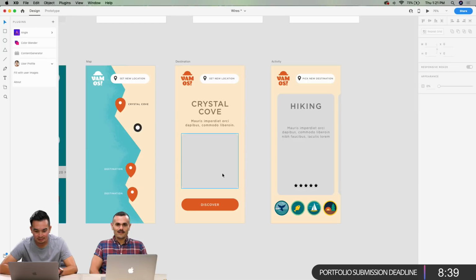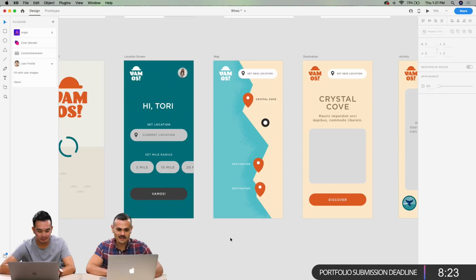Yeah, it's starting to come together. I love how this is looking. What are we gonna add here? Oh, good point. I could do Crystal Cove. This is Crystal Cove, right? Yeah. So do we have? Where are we gonna use the trail illustration? I'm thinking here. Okay. Cool. I'll do a quick ocean illustration.